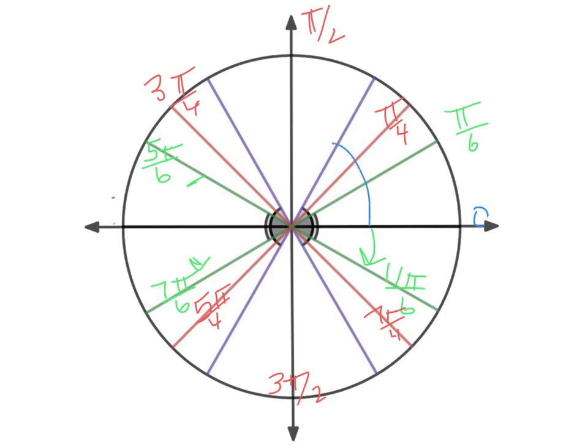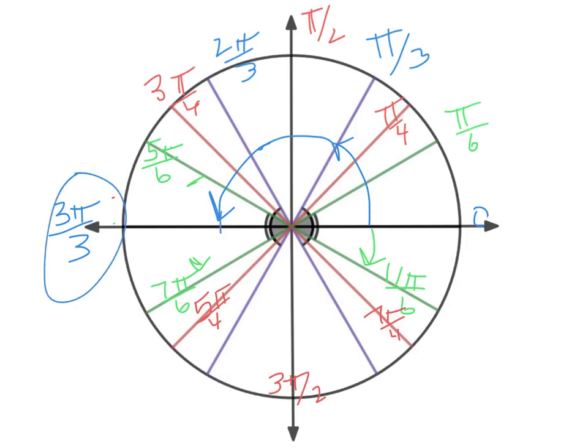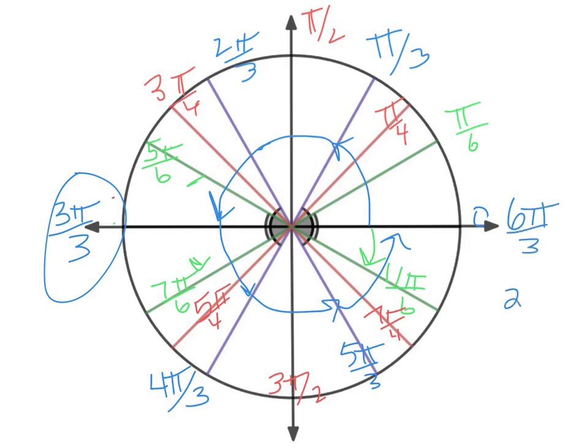So the first 60 degrees, remember, 60 is 180 divided by 3. So it's pi over 3. So it's 1 pi over 3, and then we have 2 pi over 3. And then 3 pi over 3 is here. Yay, good with pi. And then another one, 4 pi over 3. And 5 pi over 3. This is kind of a mess. And then 6 pi over 3, which is 2 pi.